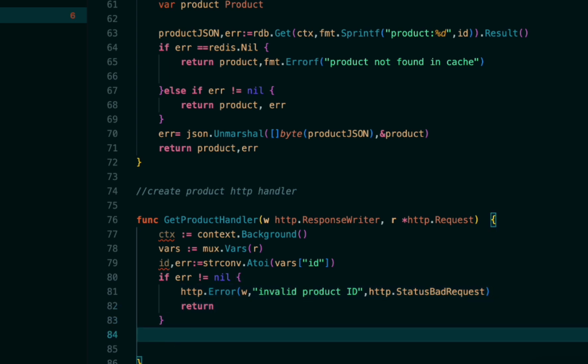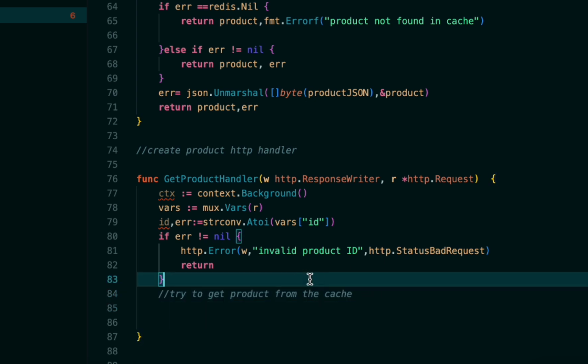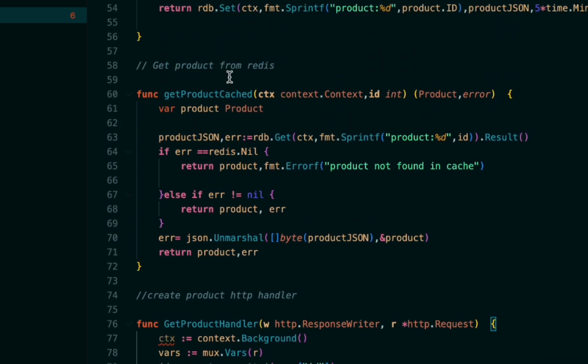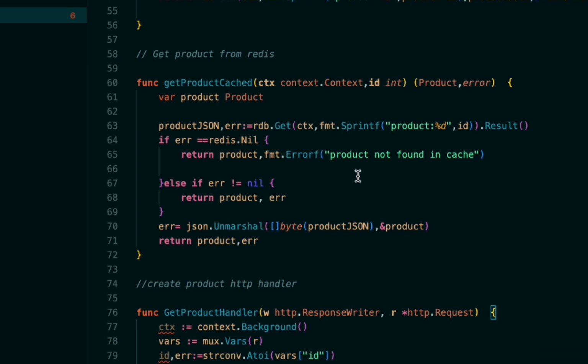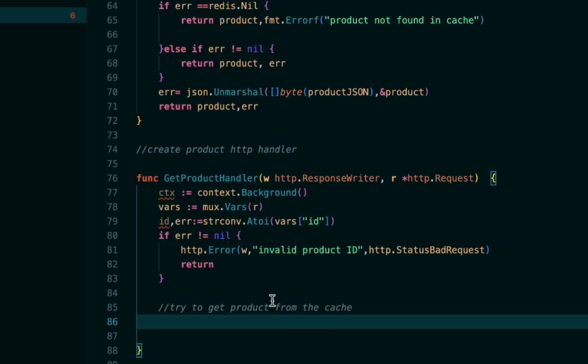The next thing we need to do is try to get the product from the cache. Don't forget that we already created a function here, get product cache, for us to be able to get our cached products from Redis.